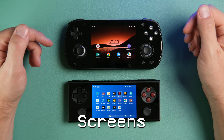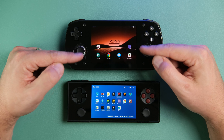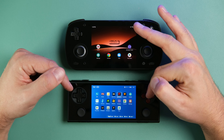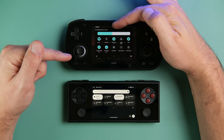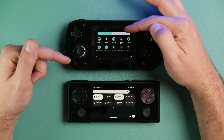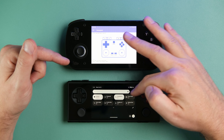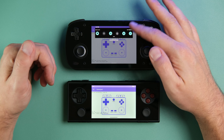Talking about screens — it's hard to compare OLED versus IPS. There are clear advantages in color and contrast on the OLED, but still a good panel on the Micro. I set both devices to the same brightness before filming. The RP Mini is a little less than half on the brightness meter while the Micro is almost maxed out, showing how much brighter the OLED is. Most of the brightness change on the Mini happens at the lower end of the slider — from halfway to full is less change than from a quarter to halfway. At maximum brightness the Micro looks noticeably more washed out than the OLED.